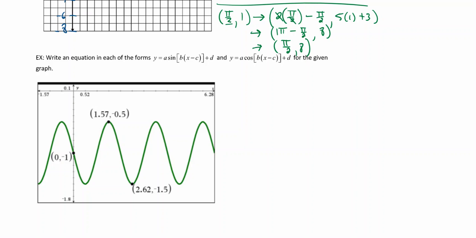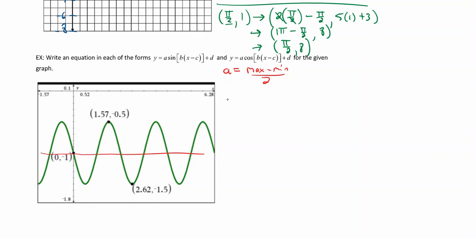Now, the way we can piece these things together is through those few formulas. None of them are on your formula sheet, but I'm just going to write them all out again to remind you. So A was equal to your max minus your min, divided by 2, right? And that's really just going to tell you your amplitude. Because your max minus your min would be your whole height, and then divided by 2 gives you just the height from your midline to your peak. So that's the formula for your A value.